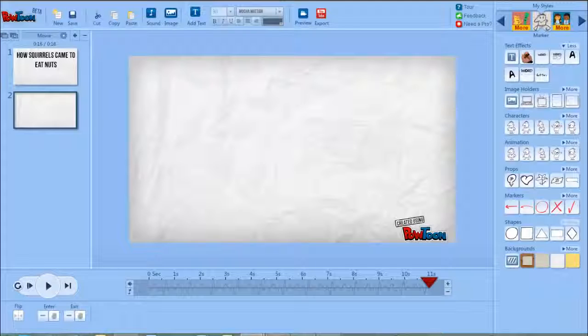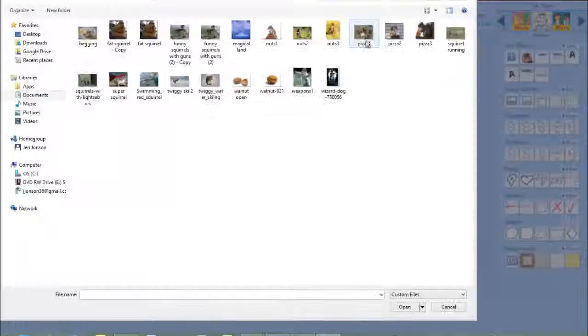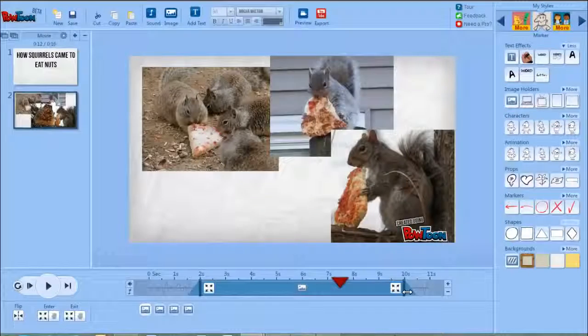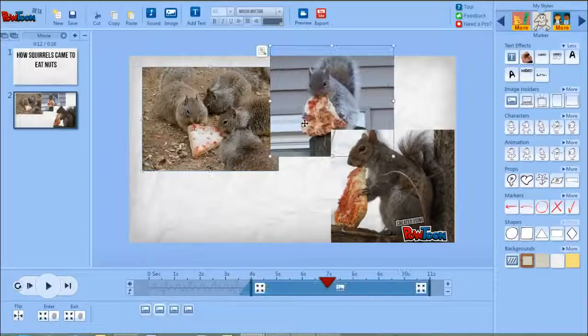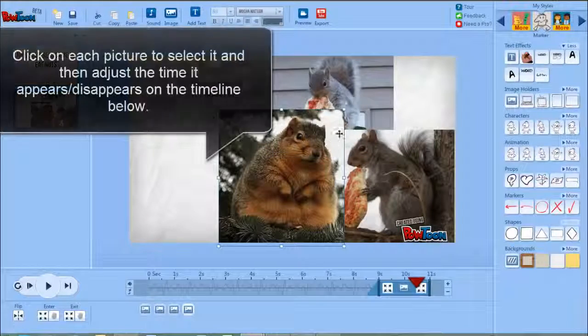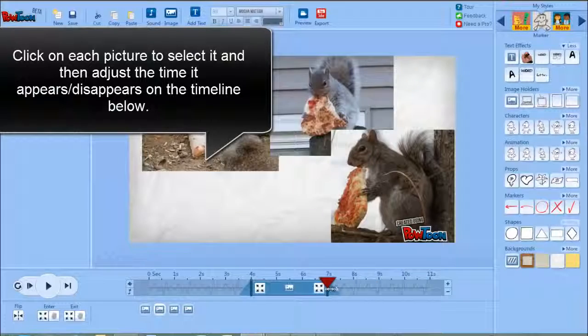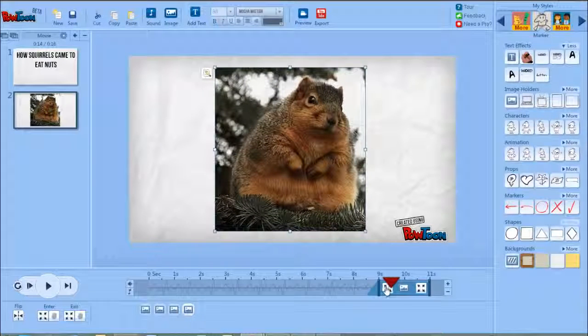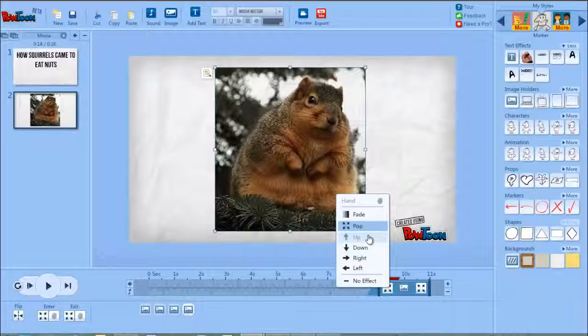When I recorded my narration, I did try to pause in between those scenes that I had planned out to make this a little bit easier. And after adjusting the timeline for slide number 2, I'll now add in the visuals I want to go with it. And arrange them on the timeline to appear in coordination with that narration. And then I will adjust the entrance and exit animations according to what I want.